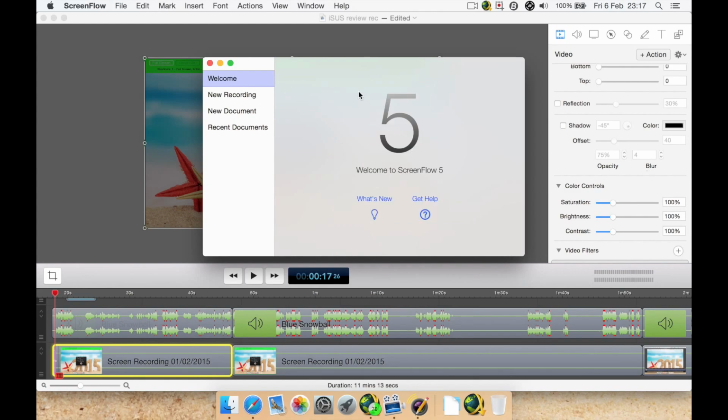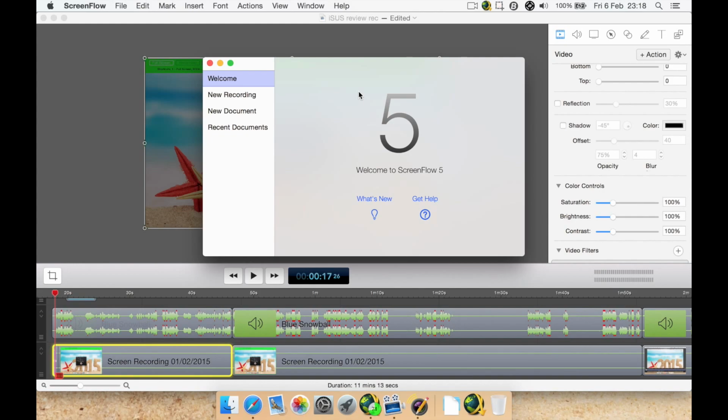So what do I think of ScreenFlow 5 for Mac? It is a really good screen recorder. It's very full featured. You can do anything you want, anything you can think of. You not only can record your mic and system audio like most programs, you can also record your webcam, which not every screen recorder supports, but I must admit a lot do.